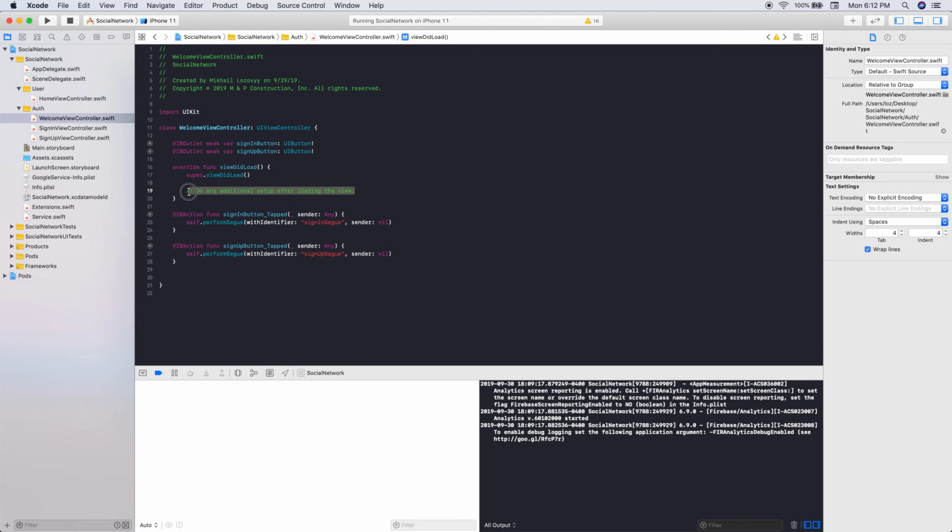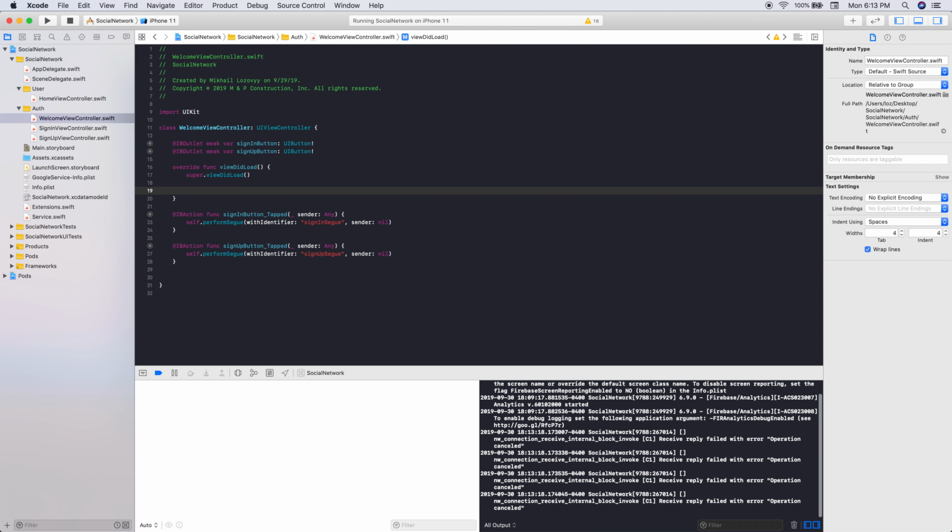And we want to check if our user is signed in or not. So what we'll use is user defaults. User defaults are, of course, not the prettiest way, and not the safest or most private way, of storing certain credential values, such as checking if a user is signed in or signed out. But just for demo purposes, we will be using user defaults to store a variable that is true or false. So if it's signed in or they're signed out.